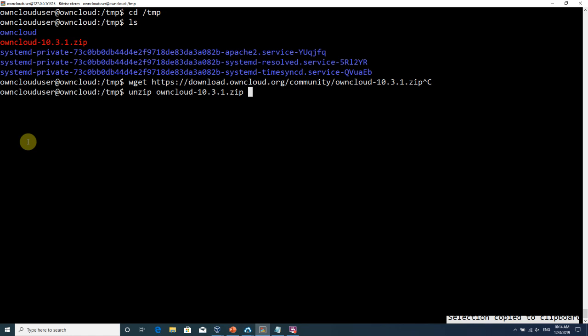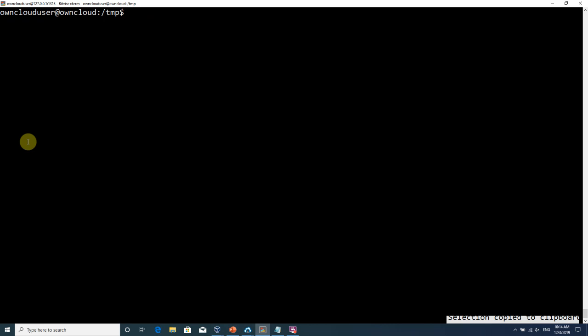After we unzip it, we are going to move this folder to the root of our web server. So we type sudo mv, like move OwnCloud to this location, /var/www/html/OwnCloud/.